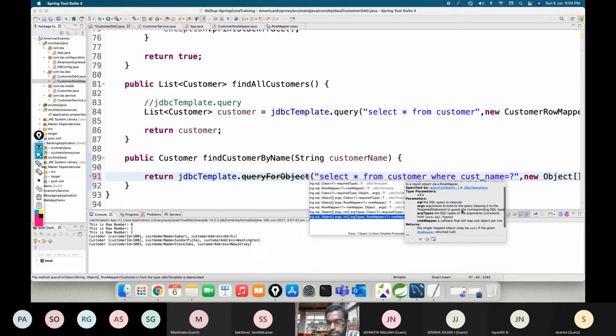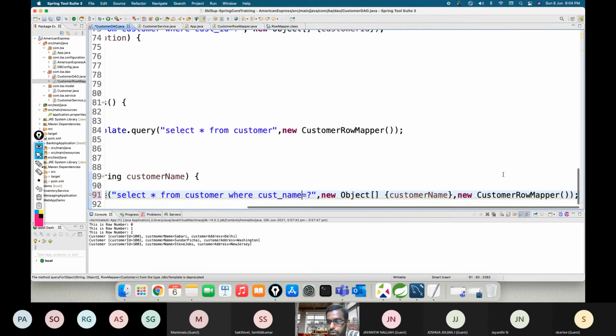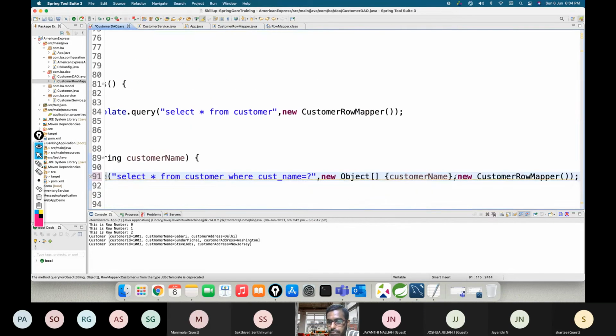Okay, I guess they have made it deprecated. I have to check that, but that's not an issue. We'll still work with it. The newer or acceptable version that they've made is with the arg types, the SQL types of the argument constants from java.sql.Types. So we have to see if that works.